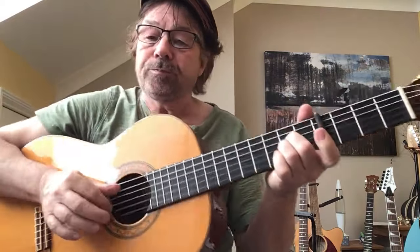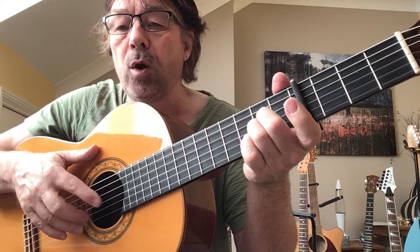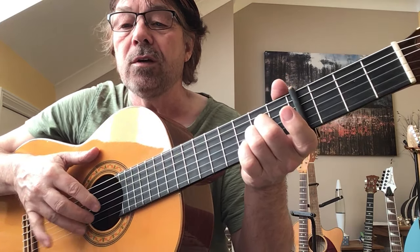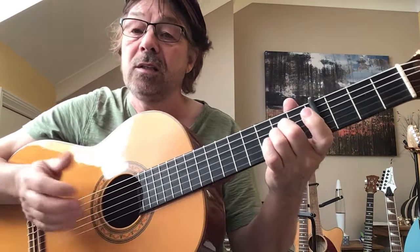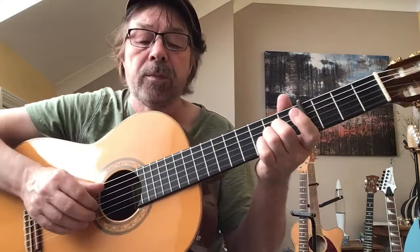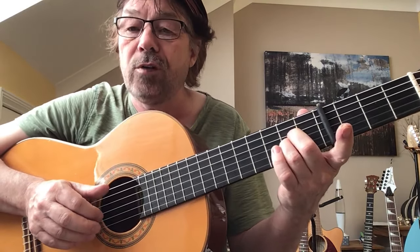Now, what are we going to do? For your picking fingers, I want you to follow this rule. Finger 1 plays string 3, finger 2 plays string 2, finger 3 plays string 1, and let your thumb play strings 4, 5, and 6. It just makes things easier. You can break the rule now and again once you know what you're doing, but for now, let's do it this way. So the first thing we're gonna do on this shape is 5, 3, 4, 2, 5.